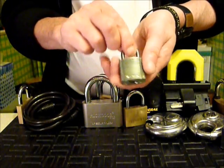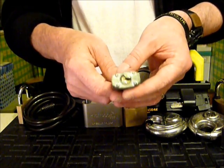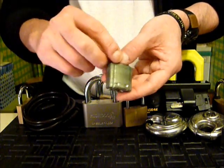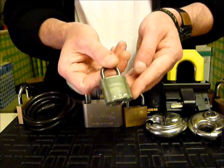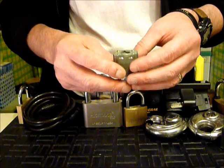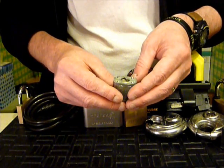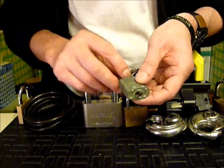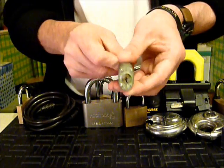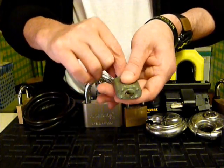This is an interesting little one. Found it outside, literally near my step, it was absolutely caked in blue paint, cleaned off. Say that's an Abus, number 41, 30mm, made in Germany, as Abus padlocks are. Nice little lock. Quite a bit of tension I've found to open this one.